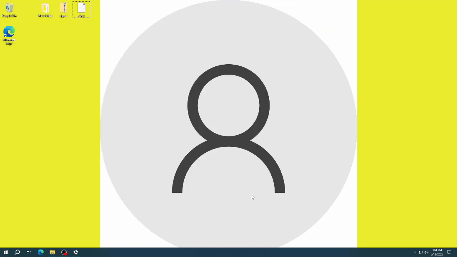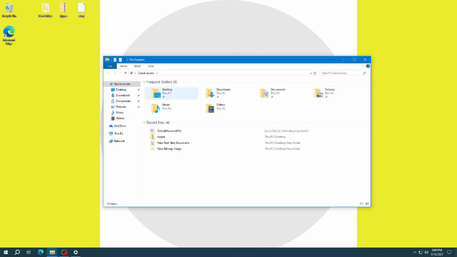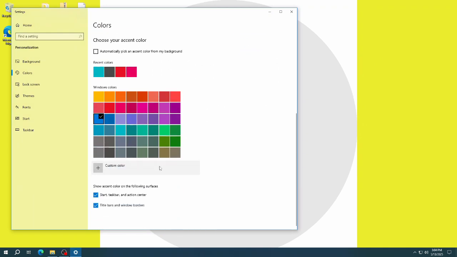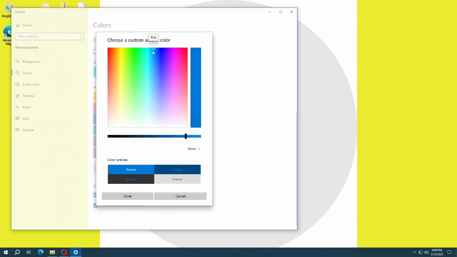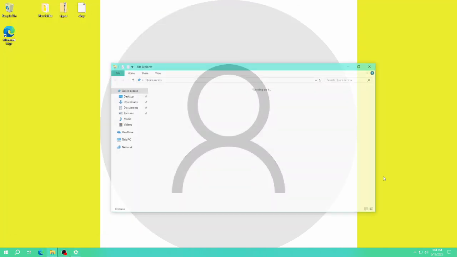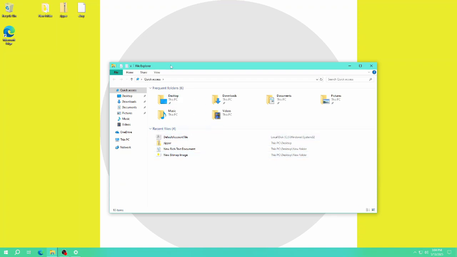So now, if I go to that, it makes the File Explorer colors different. Although it's blue, I thought it'd be yellow, but it's blue. Oh, for some reason, okay. I thought I changed that, but let's do teal. There. Now my taskbar is nice and teal. When I go to File Explorer, it's nice and teal. Look at that, it's beautiful.